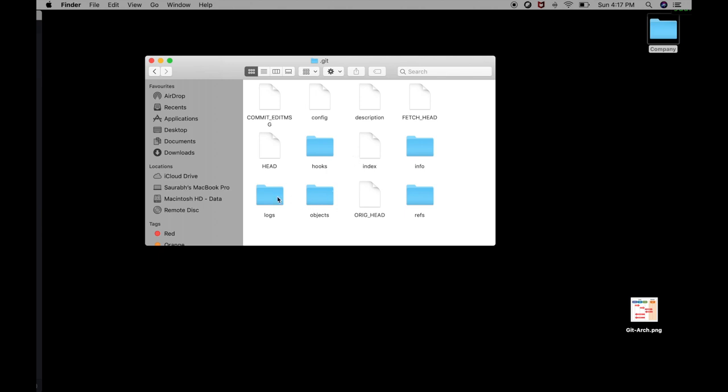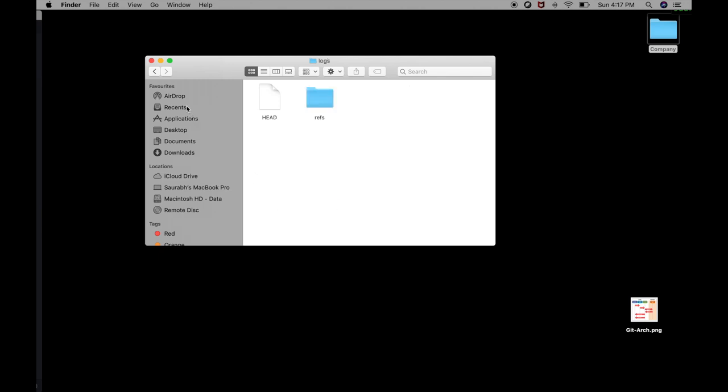You can see the logs folder maintains all the log-related data. The main one is the objects folder. It holds the SHA files, which are encrypted. Every Git operation we perform, like git commit, git add, git push, git pull, has its data maintained inside this objects folder. Here you can see b6. Whenever you perform an operation, it creates a new directory, and inside it you can see one SHA file. All these things are maintained by Git.